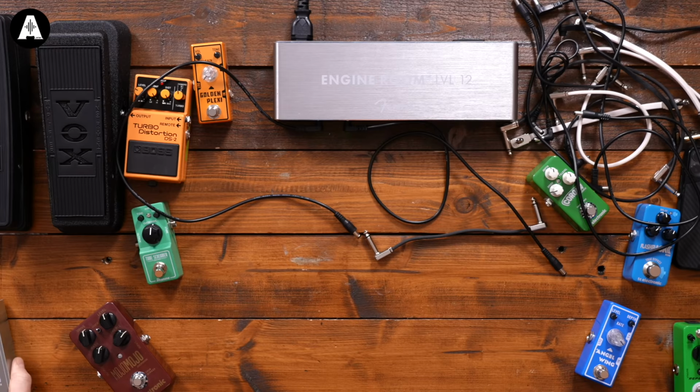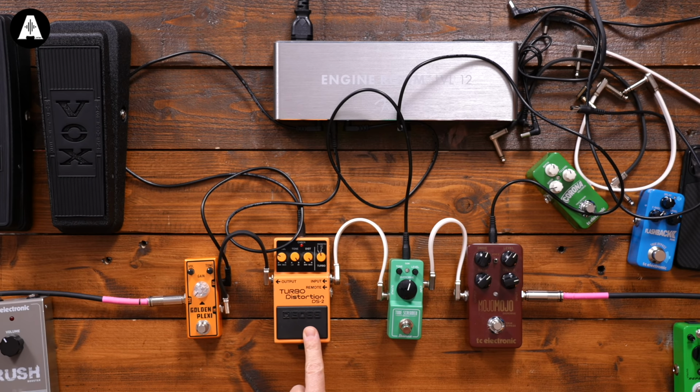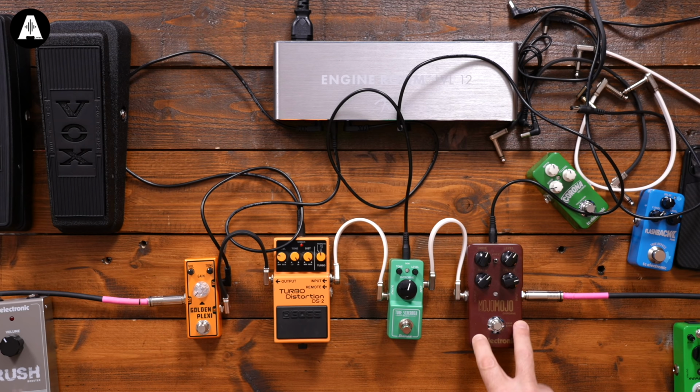So here are our four distortion pedals, and we've got one that I know all the Frusciante fans out there will be going, well done, because he definitely uses that one. And then three, which I'm not aware of, has he been a Tube Screamer guy? No, I know of. He might have used one at some point, who knows, but invariably it's been a DS2 since he joined the Chili's. And then the Mojo and the Golden Plexi are kind of overdrivey distortion pedals. So we'll just see where we go with that.